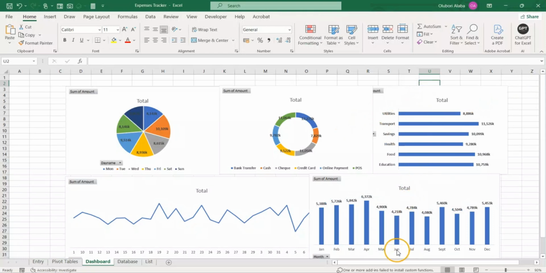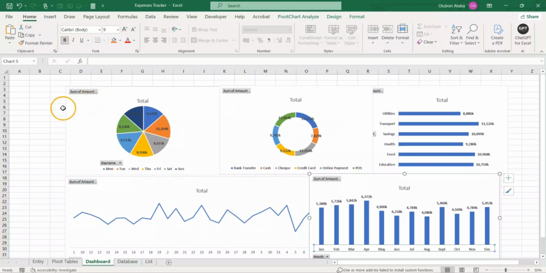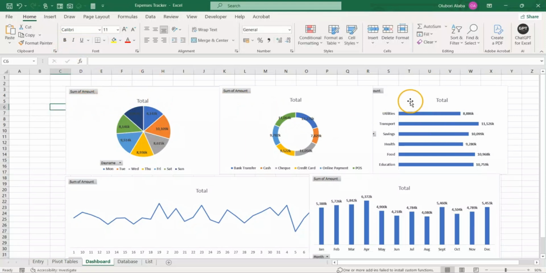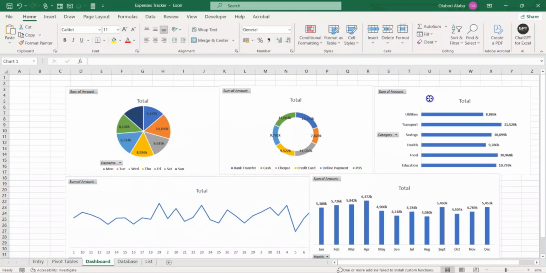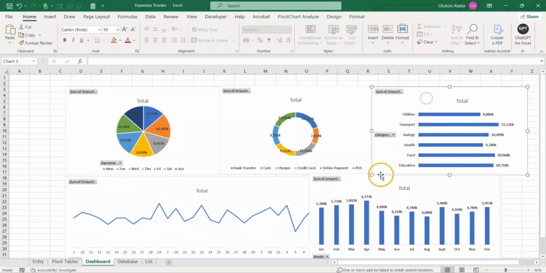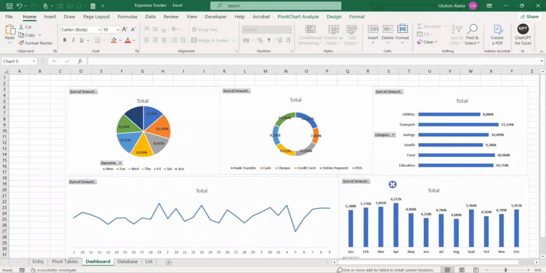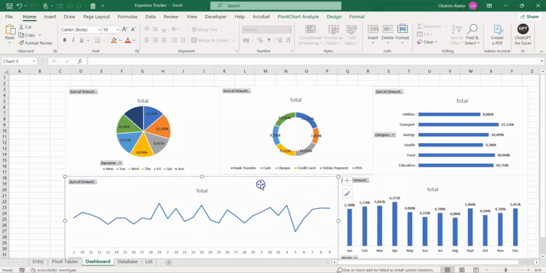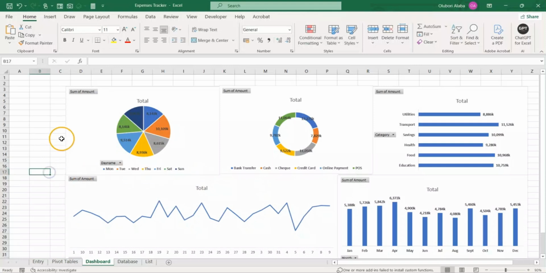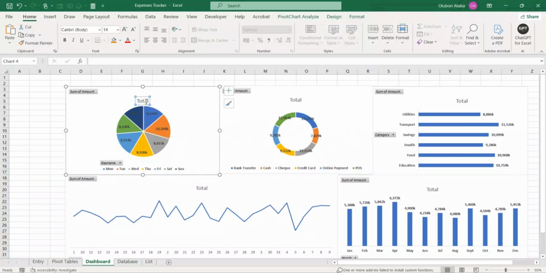And then we have this, so I want to bold this also for January to December. And then let me rearrange the chart again, and then this also, let me rearrange it this way, and then I can take this way. So we have all our charts, basically they're ready. We can put the title.